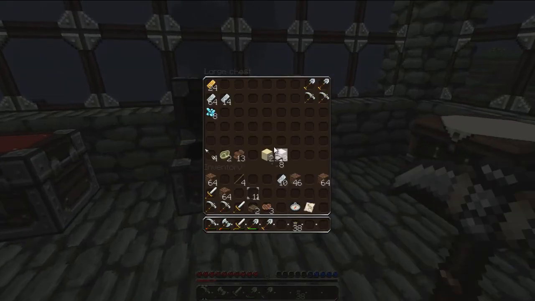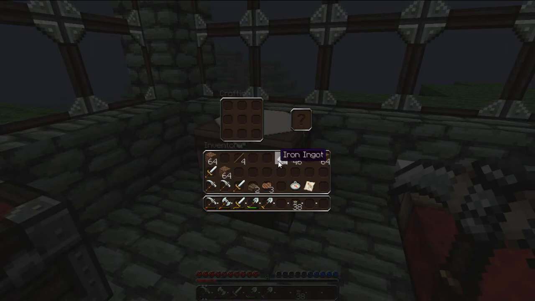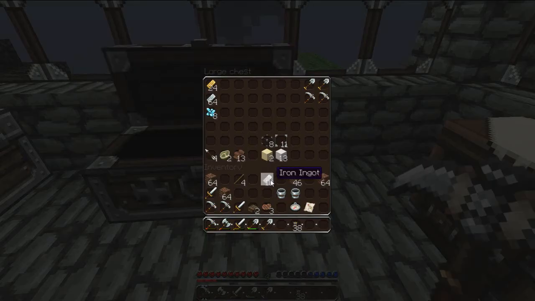Sand in here, so let's put the glass in there as well. Iron, yeah, they can go in there. Oh wait, no, I'm gonna need some iron anyway. I need to go get a bucket. Make a bucket. Let's make two buckets actually, and then we can go put this over there.